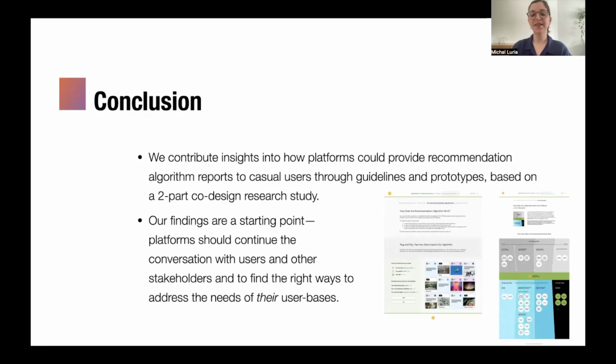To conclude, in this work, we contribute insights about how platforms could provide recommendation algorithm reports to casual users through both guidelines and prototypes based on our 2-part co-design study. Now, our study is just a starting point. These are initial directions that platforms could take or explore in their own platforms, but they should also continue the conversation with users, with their own users, as well as other stakeholders, to really find what are the ways in which they can bring the most value to their users.